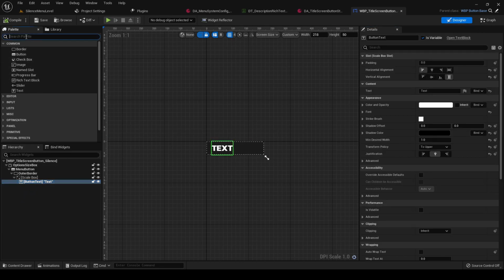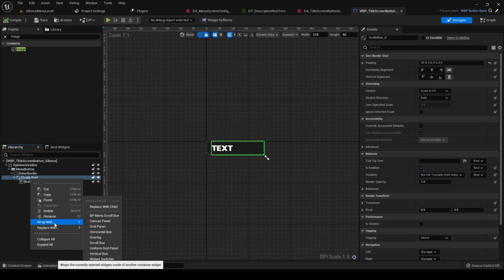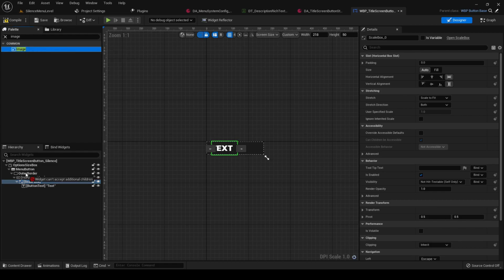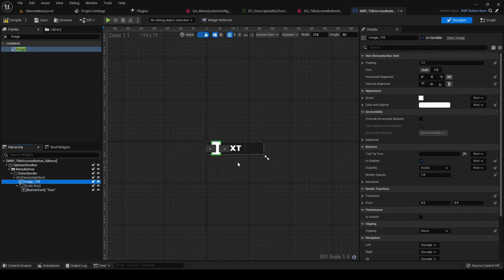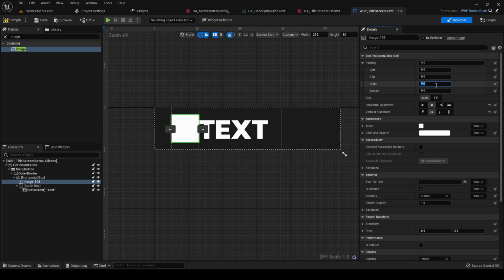Let's add an image right next to the text. Let's wrap this with a horizontal box. And let's squeeze an image right in between here. Center the image and let's give it some padding so it has some air to breathe.